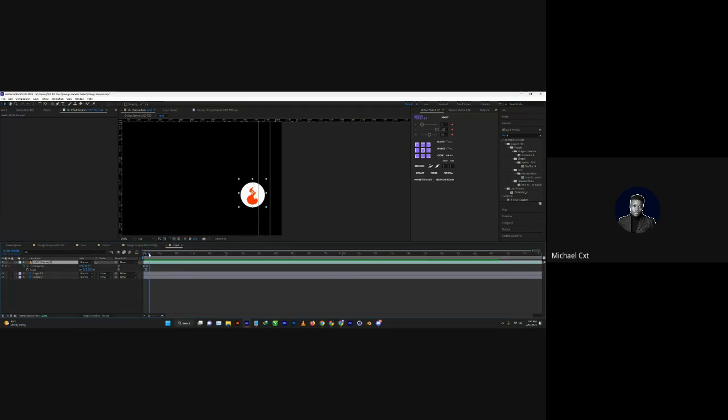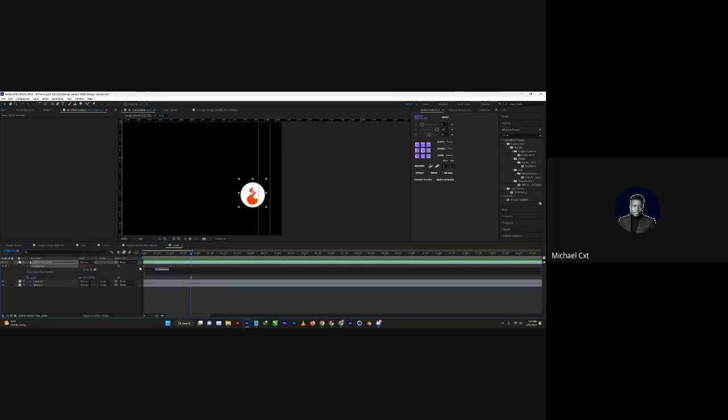The last thing I would do is, even though it's extended as long as I want, it will play here, but it will stop after here. So if I want things to continue playing forever and ever, I'll use an expression called loop out. So Alt, click on this, and then I'll write loop out, maybe cycle, so they play from the beginning.